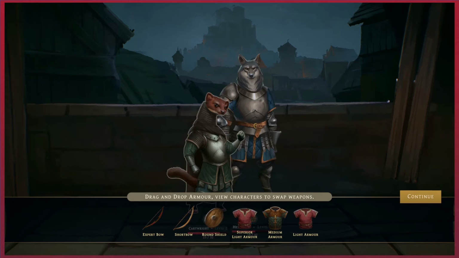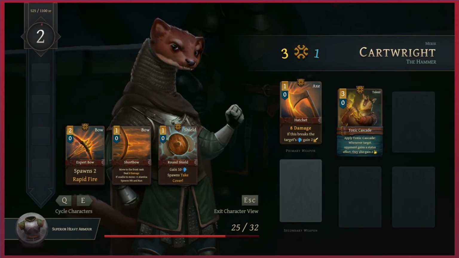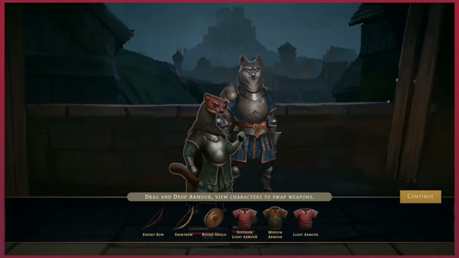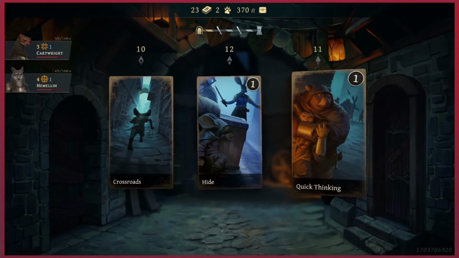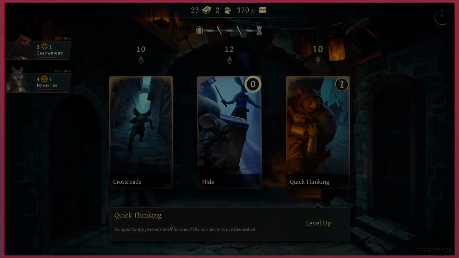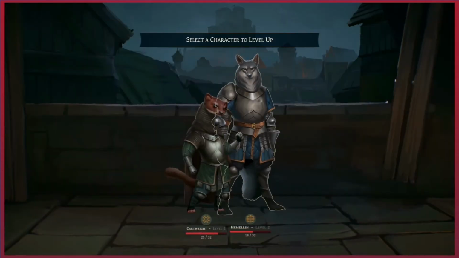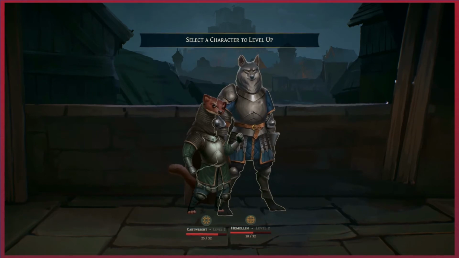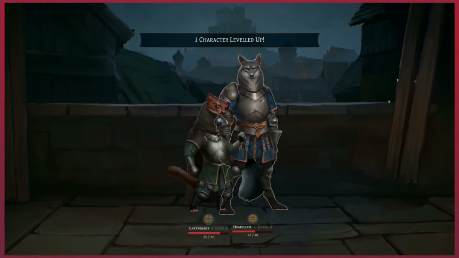Okay, so he's got the armor now. Okay. So your armor gives you how much? 30. Yeah, no, that is perfect. That's good. I'm happy with that. Right. Okay. So now we've got quick thinking, which can level up again. So there we go. We shall level up Hemelin again, I think. There we go. So we can skip through that. And then you've leveled up.